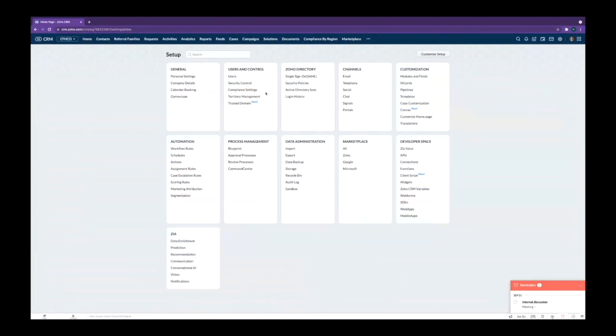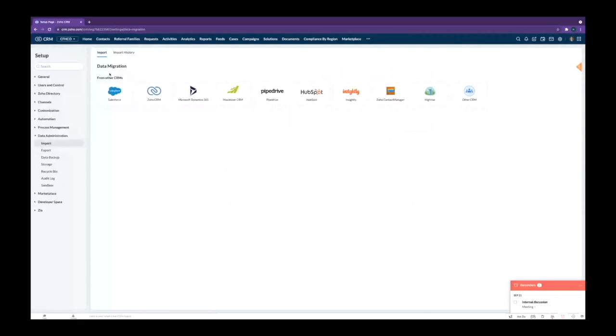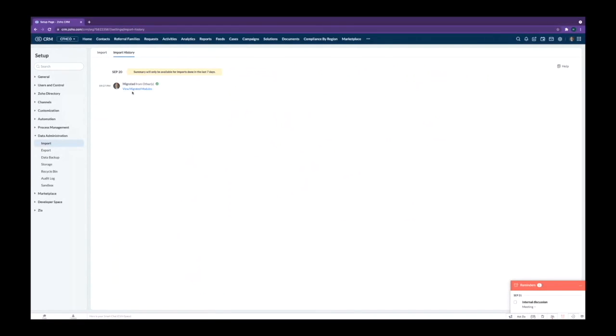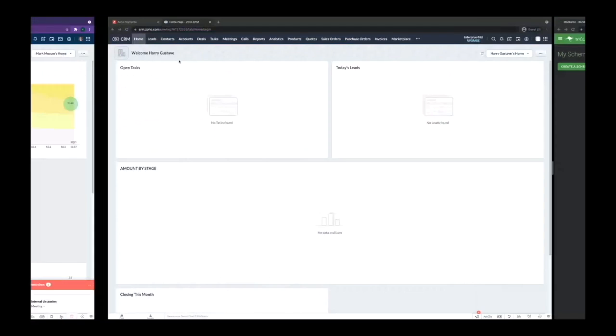So what we're going to do here is, you can see in this account that I've only done one migration that's allowed me to have leads, contacts, accounts, deals, that kind of stuff. And with that data that I've generated, I've been able to build those graphs you see here on the home screen. So here we have a blank account.